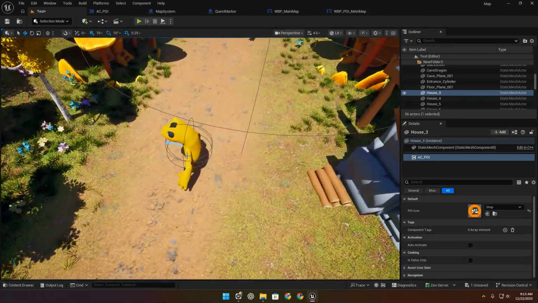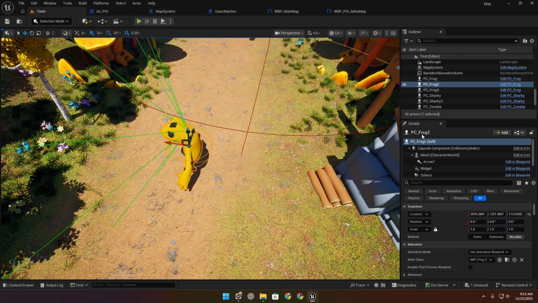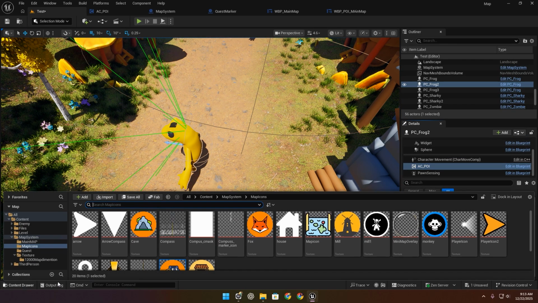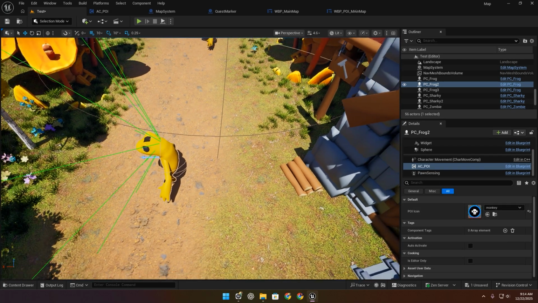Okay, now also you can add point of interest on this moving object, I mean moving character. So let's add our point of interest component right here. For this one, I'm going to select this one.